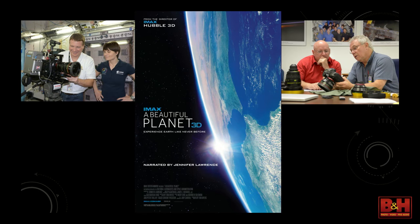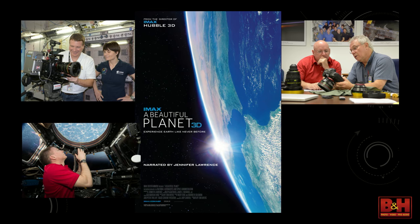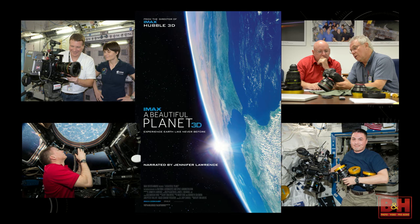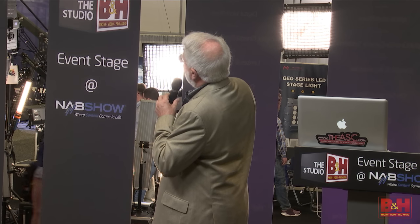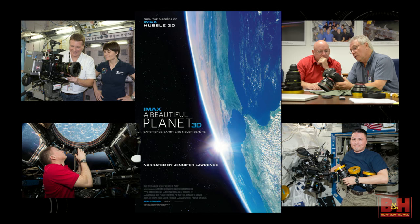I trained the astronauts, and they got to fly. And of course, I didn't, sadly. They got to have the fun in space. We shot from the cupola. There's Terry with the camera in the cupola, which is a big, great window looking back on the Earth from the space station. In the past, the basic IMAX camera we flew in space was big enough that it took two hands to hold. Well, here you can see Kjell Lindgren holding two cameras in two hands. So we've downsized a lot in space these days. That's what I did, and that's what got me going on Canon cameras for digital capture.